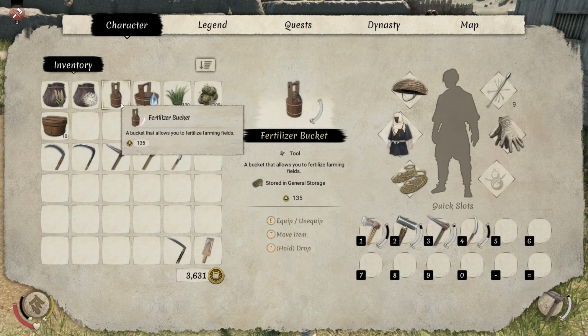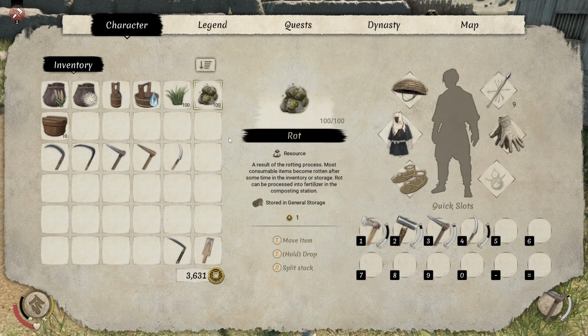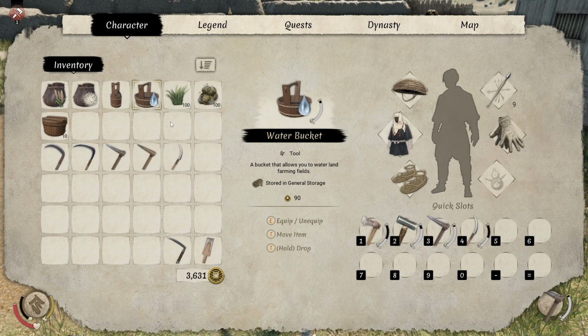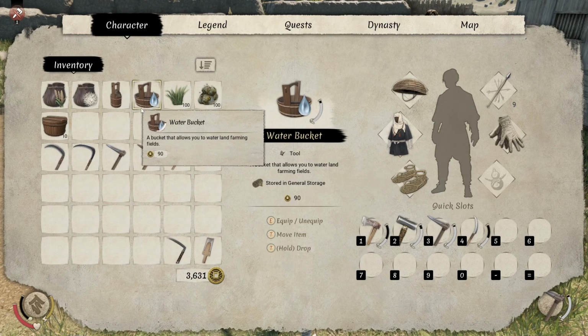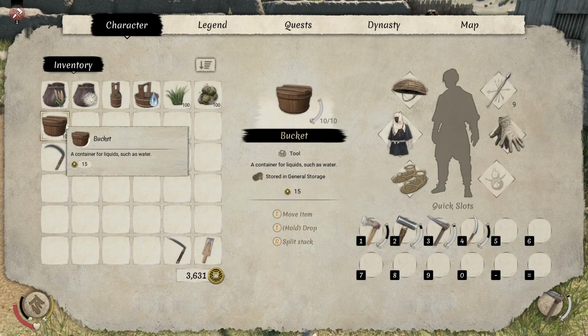If you're going to craft your own fertilizer bucket, that can be a little bit of a hassle. You need some rot first. I have rot because there's been many seasons and I've left things sit out, so I'd have rot. You can also simply buy the rot from the beggars who are at the temple. You can also buy the water bucket and the fertilizer bucket from the farming seller in Aratani as well, and they're really not expensive at all. So it's pretty straightforward.